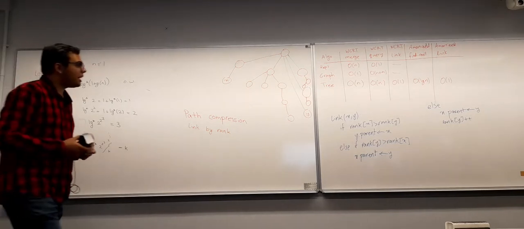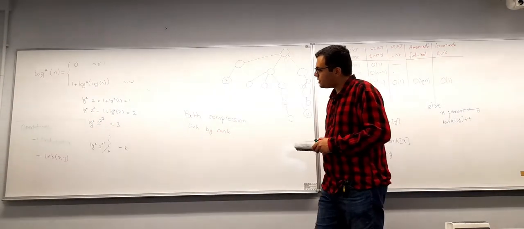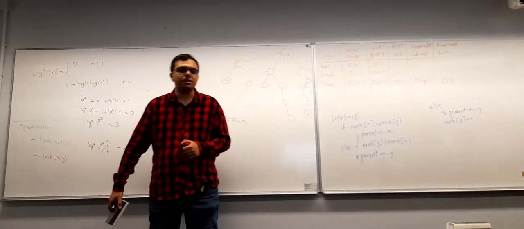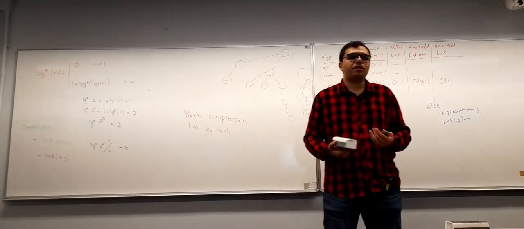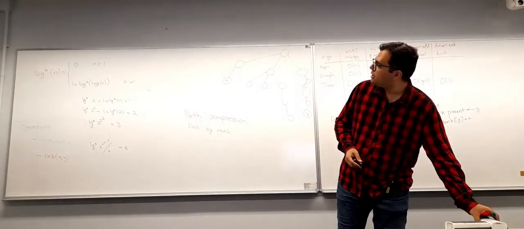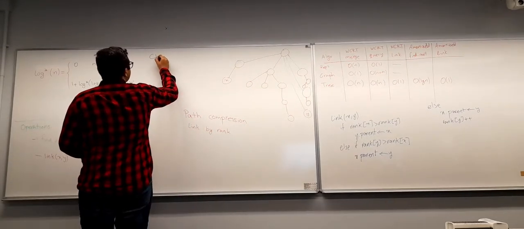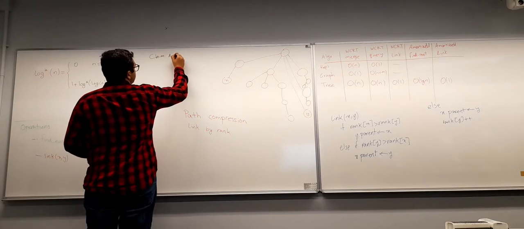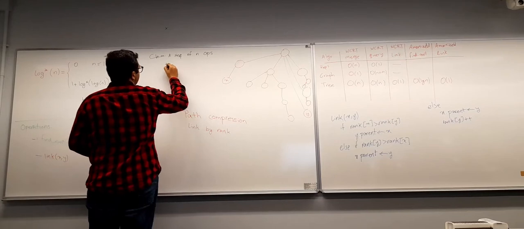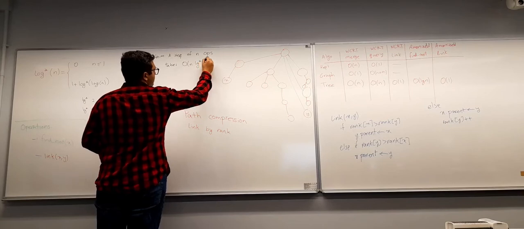So now what do I want to do? I want to say that if I do n of those operations, and again, I don't care about the link operation that much. So let's say if I do n of the find root operations, I want to say that my overall runtime is order n times log star of n. Okay? So this is my claim. A sequence of n operations takes order n times log star of n.